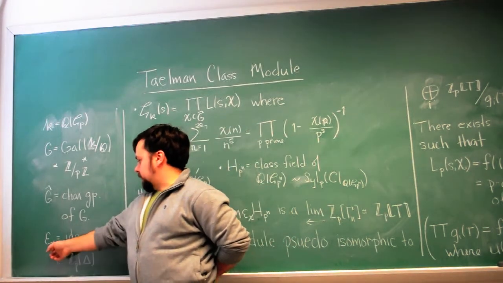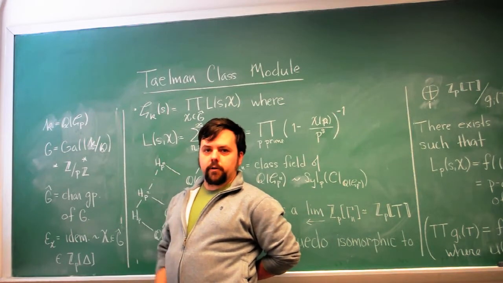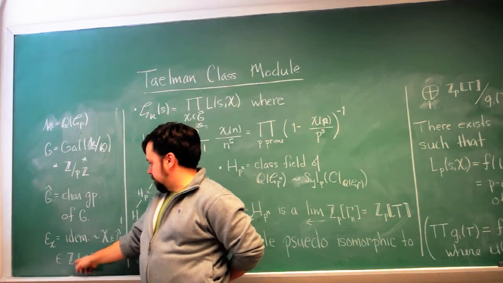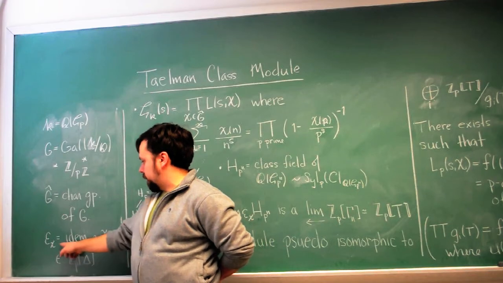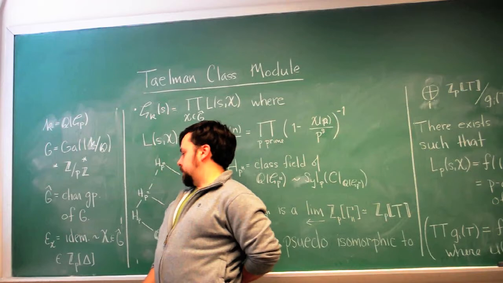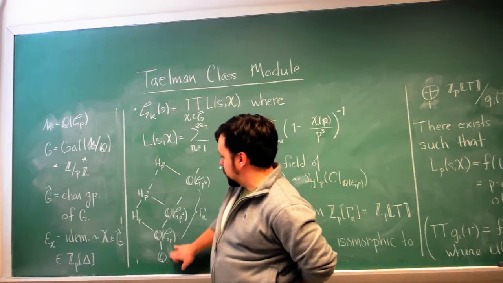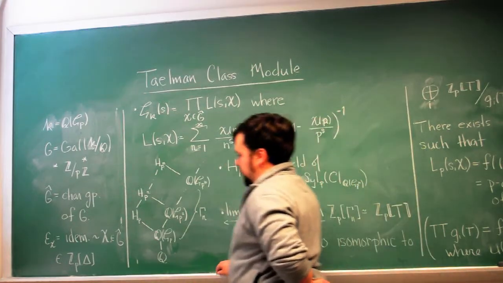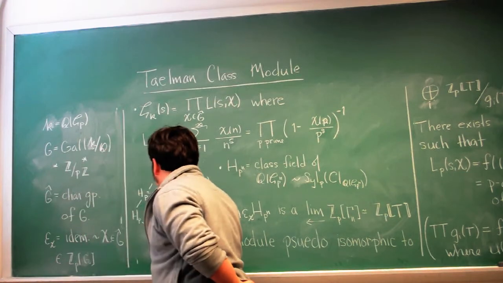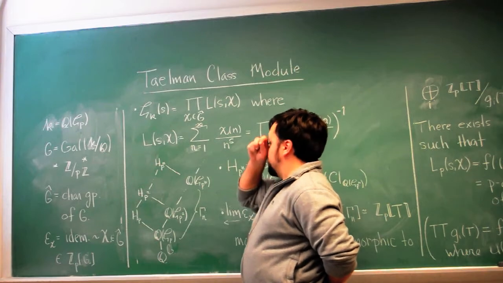And we're going to write E sub chi to be the idempotent associated to chi, where chi is whatever character we've chosen in G hat. And like I said before, since our characters are p-adically valued, we're going to view the epsilon chi's as being elements of Z_p adjoin delta, where delta is the Galois group of, oops, I doubled up my notation there, sorry. So I should have said Z_p adjoin G. Okay, this is G.